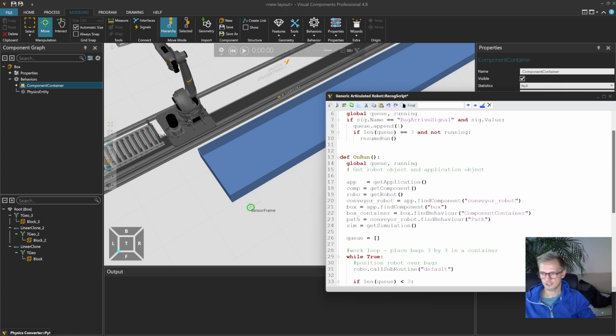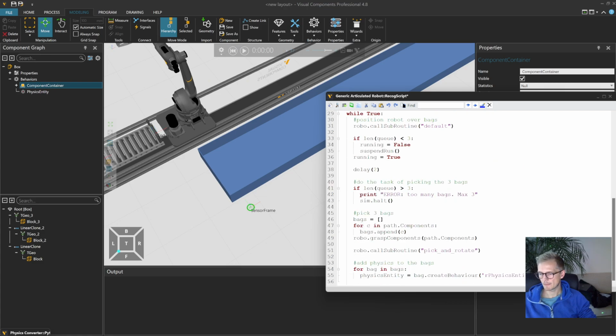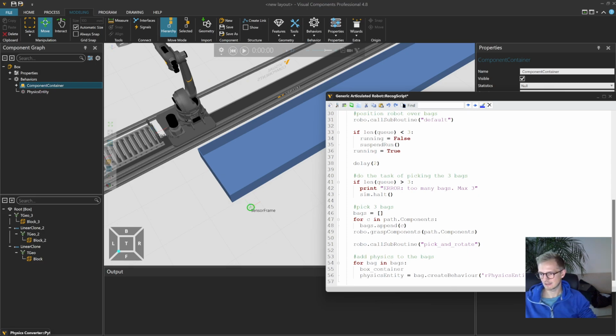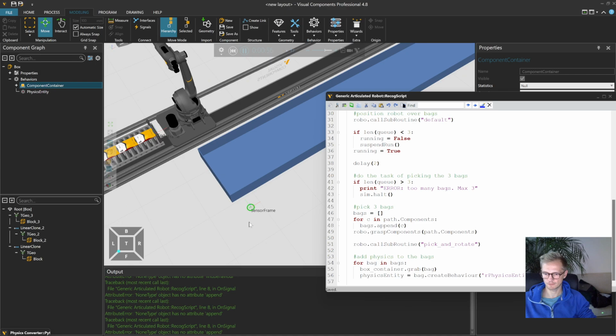Let's call it the box container. And the box container, before we do a physics drop on the bag, let's say that the box container is allowed to grab the bag. In that way we can keep track of which container, or we're moving it into the box basically, both programmatically in the container and also delivering it over to the physics system.